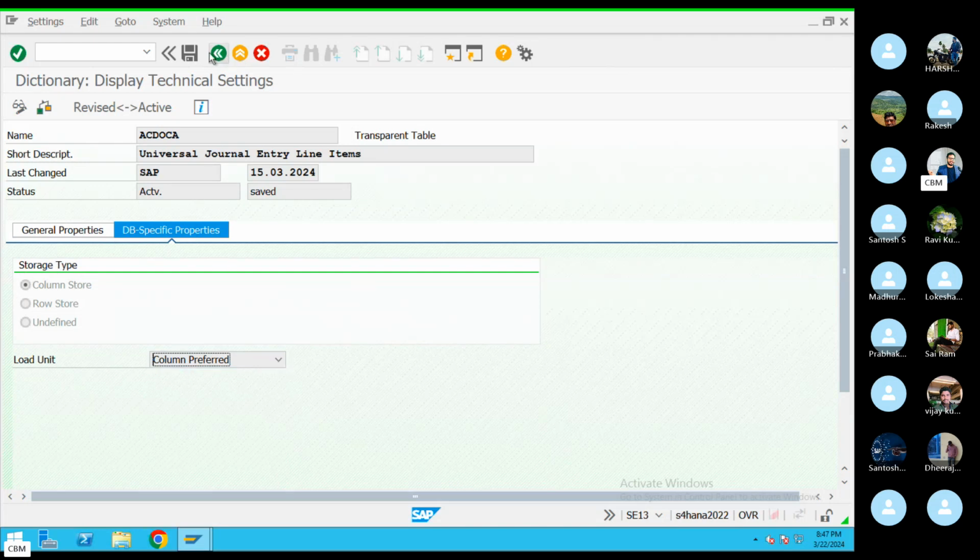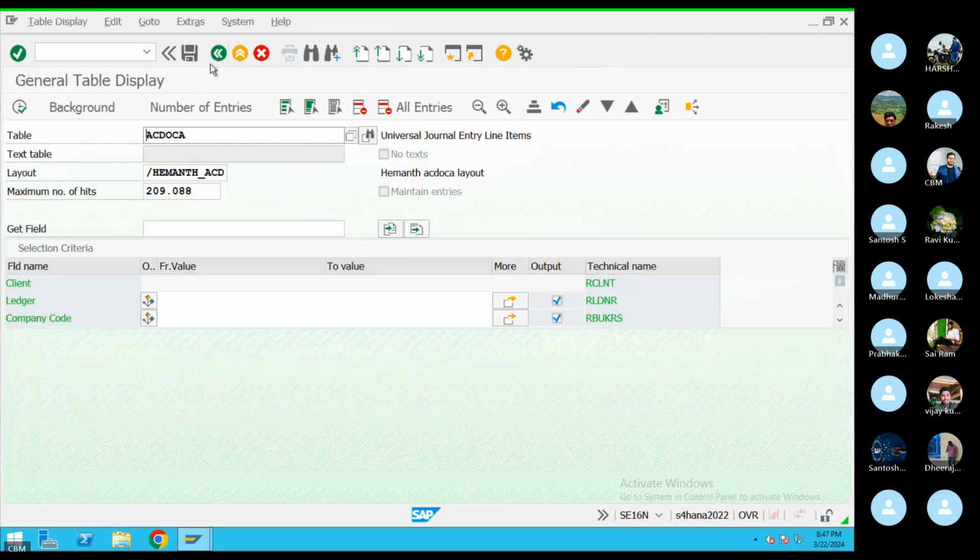ACDOCA is column oriented. In ECC, almost all of the tables are row oriented, but this one is column oriented, so we can do parallel processing, we can compress the data, and perform multiple actions. Even CO data is stored in ACDOCA.